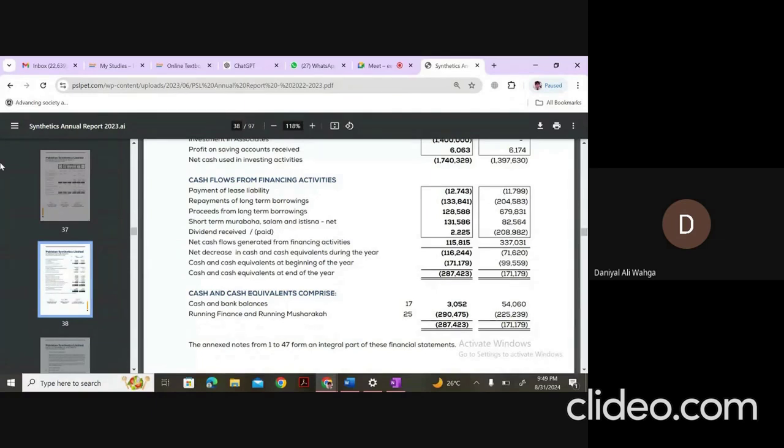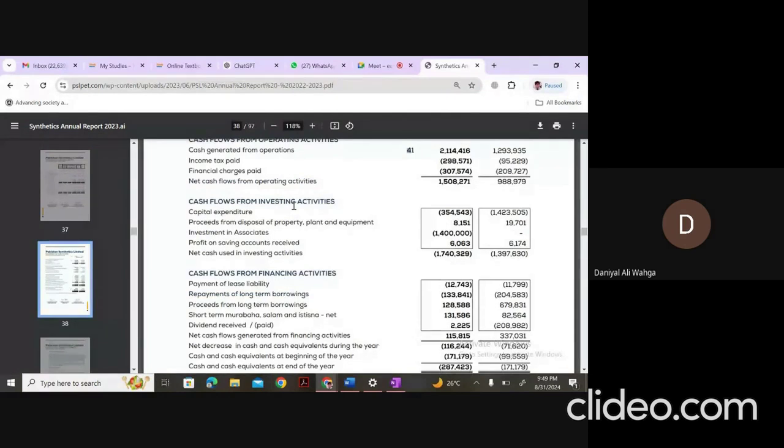It means you have not adjusted your timing of cash flows, and the debt repayments are due. So you are repaying huge amounts, and you don't have enough money to finance your investing activity.